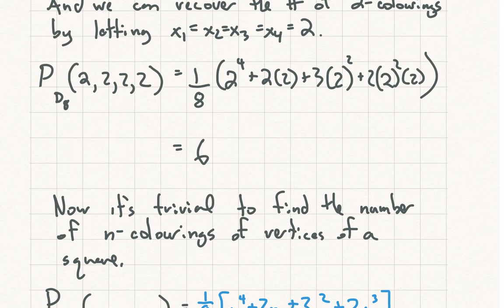And as we said before, we can recover Burnside's lemma just by setting each of the variables equal to the number of colors you can color each object with. So here, we set these equal to 2. So we plug these in here, and we get that there are 6 colorings of the square up to rigid motions. And by colorings of the square, I mean colorings of the vertices of the square. We could do the same thing with n colors instead of 2, no problem. Just replace 2 by n.